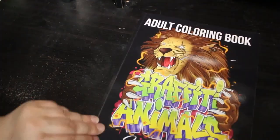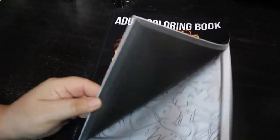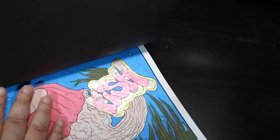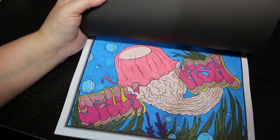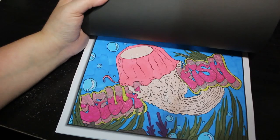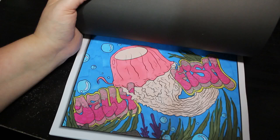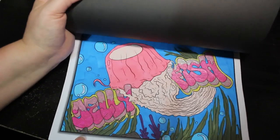Another one from Colour Your Hoard 2022 is Graffiti Animals, again Jade Summer. I've literally just put them in a pile and pick one every now and again and do a picture in that book. I did the jellyfish, again with markers — probably the Deco Time twin markers — but also with some glitter gel pen. I enjoyed that — it was actually really nice to do.